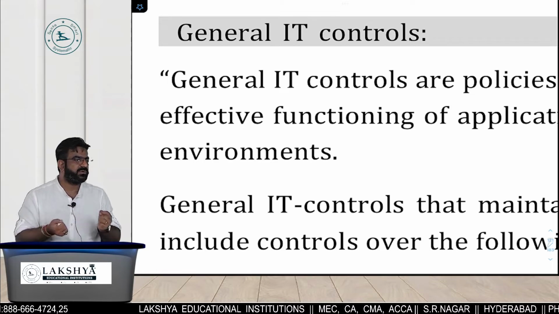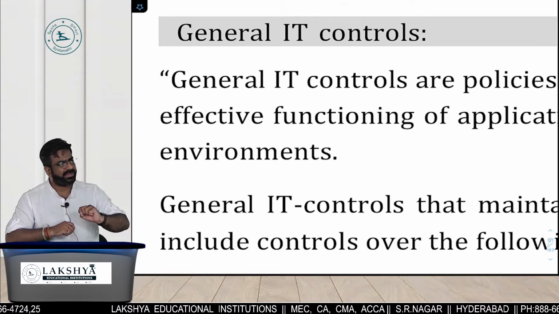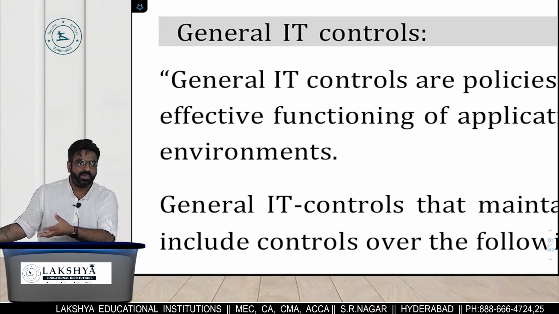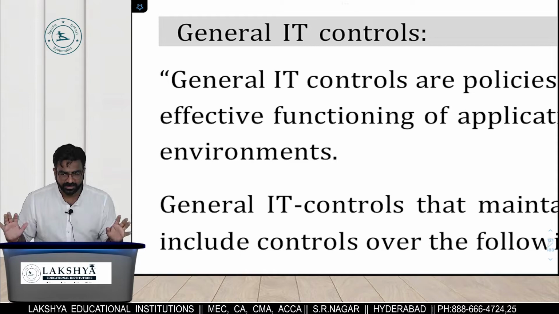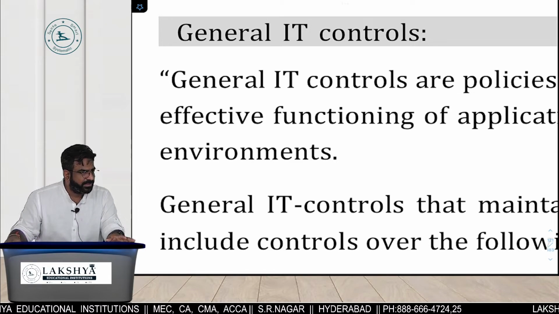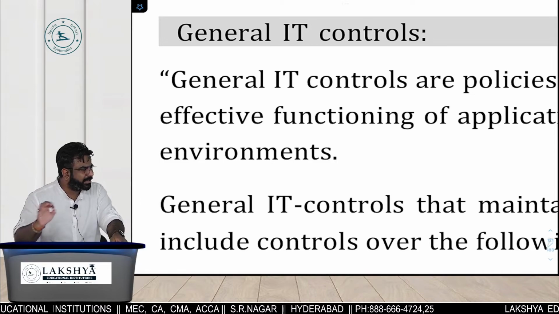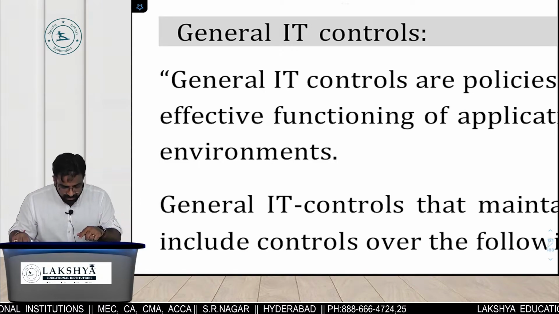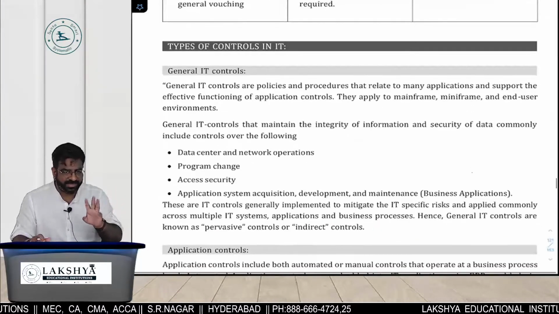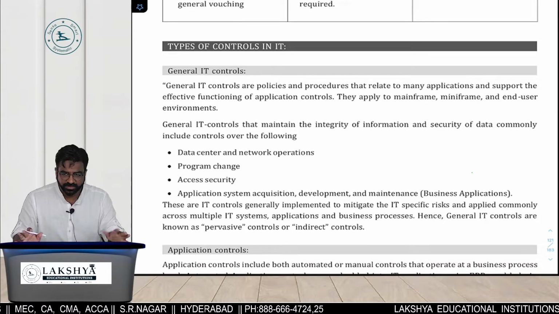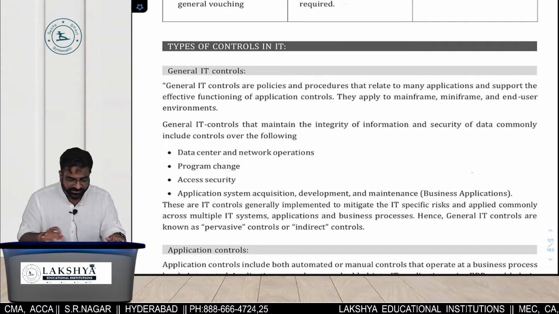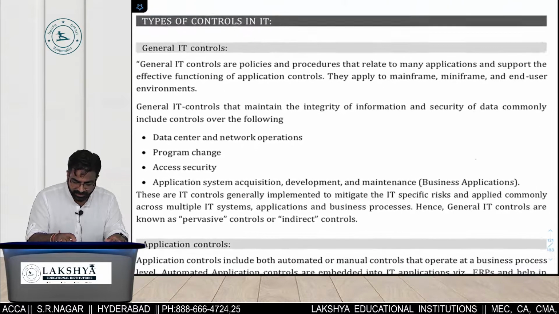IT dependent controls are those controls which are completely dependent upon information technology. A printer on its own cannot give the print unless you give a command. Did you get the point or not? They are known as IT dependent controls. Do you understand all three controls? Now read it out, you only have to read. I hope you all understood the example with the help of a mobile phone. So this is called the types of controls which we find in the organization also. So what is the first control, everyone? General IT. Now read it, everyone.